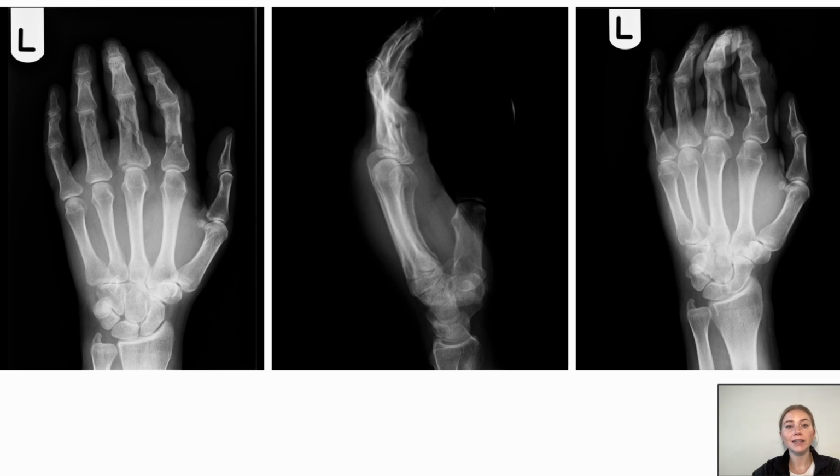Look first at the soft tissue. We can see a bit of swelling of the hand. It seems maybe a little bit swollen based on the contours. There's no other abnormalities. There's no cast on. I don't see any other foreign bodies. Then moving on to the distal phalanges and then working our way proximal.